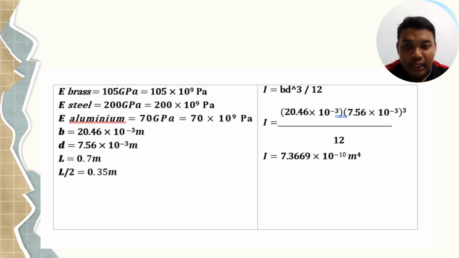In our project, we fix the length of the bar, also the base and the depth of the bar. So by using this information, we can calculate the moment of inertia by using this formula, which is BD cubed over 12. The moment of inertia is used for further calculation of the deflections of the bar.